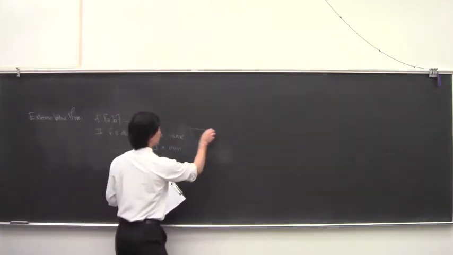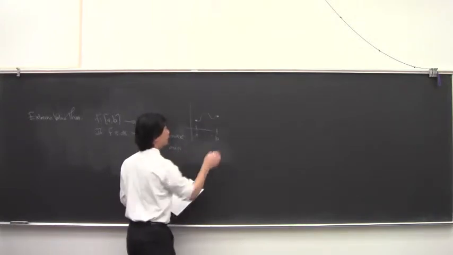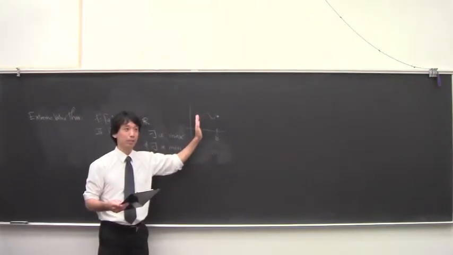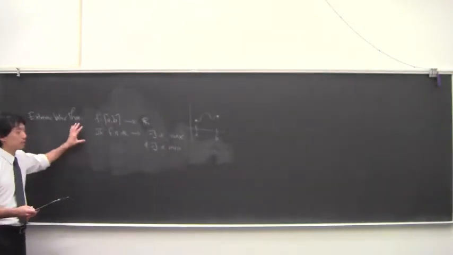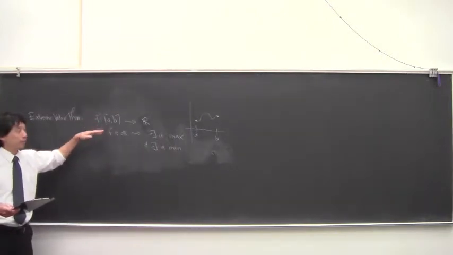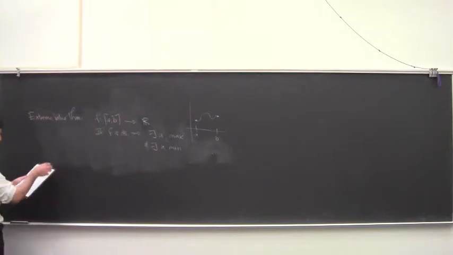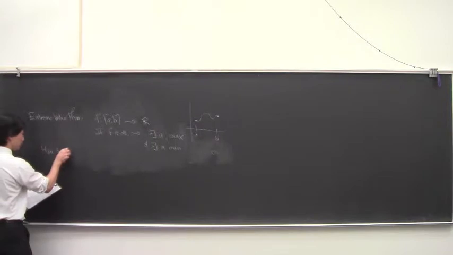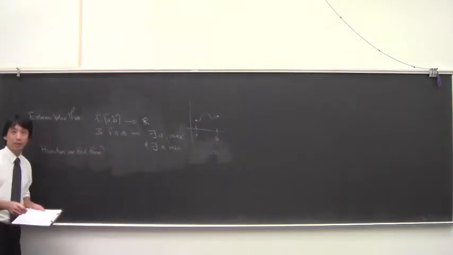So whenever you have a continuous function on a closed interval, you're guaranteed there's going to be some place where a max occurs, and some place where a min occurs. And how do we find it? This is basically what we know at this point. We know how to find the maxes and mins for a continuous function on a closed interval. So how does one find them?